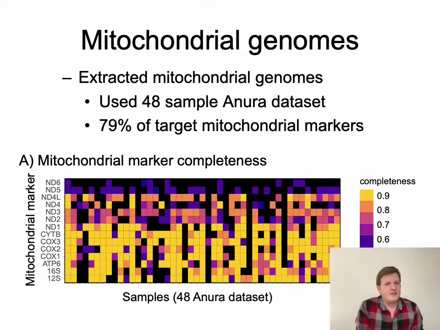For example, ND5 and ND6 was the least successful marker, but this does not matter much as it wasn't shared among many samples. And the great thing about this is that now the sequence captured dataset could be combined with 16S or 12S datasets off of GenBank, which expands the utility of this modular probe set design.